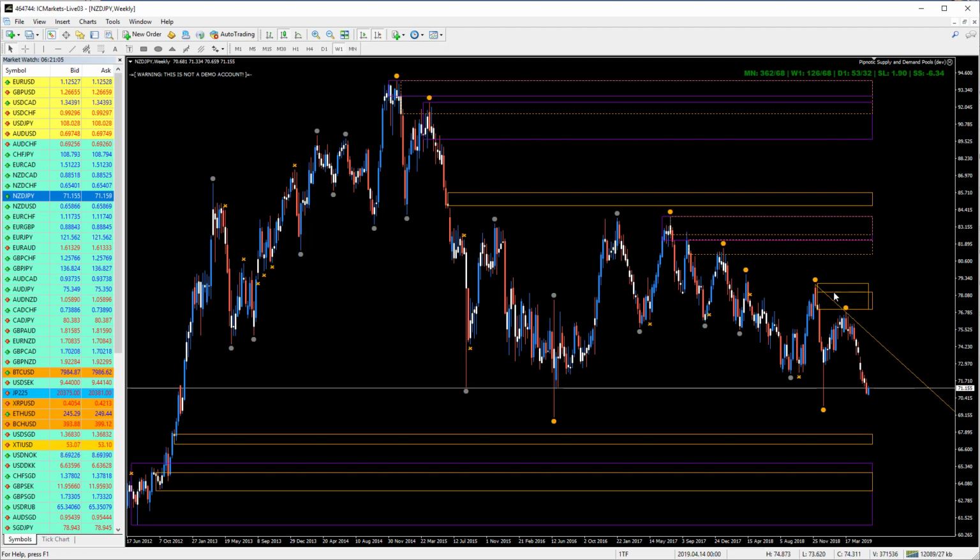Let's see if we can see something else on here. Yeah, we had this area here. Price marked this off, and then it left, kind of moved to the edge of this area of weekly supply. Now it's moving away. Is this a good time to buy, like down in here? Absolutely not. And you can see here, rightly so, after reacting to weekly supply, the price started to gap lower. Really bad idea to start to sell.